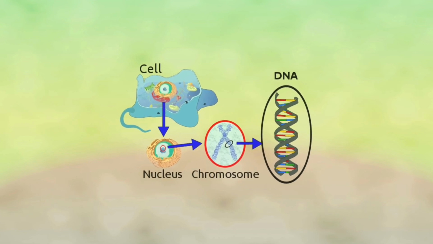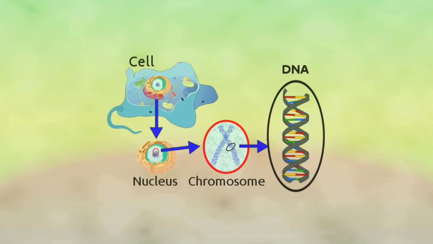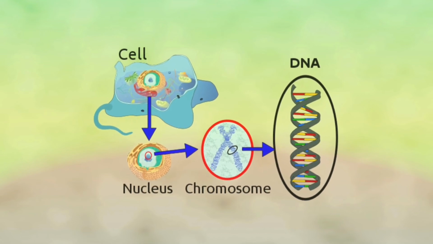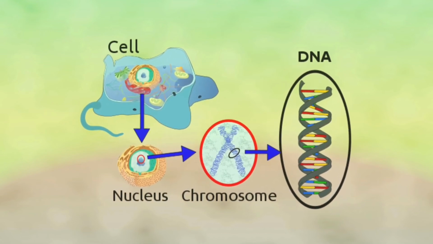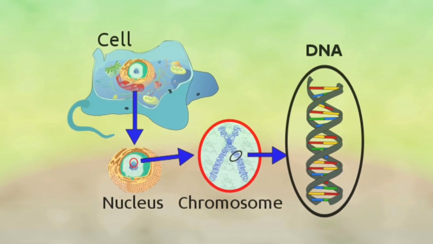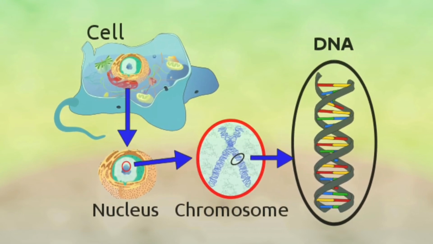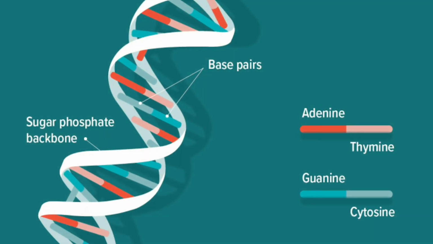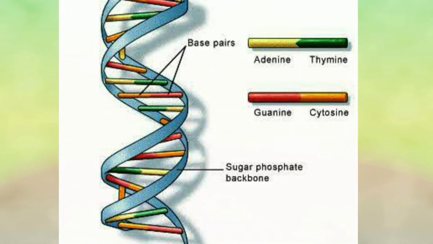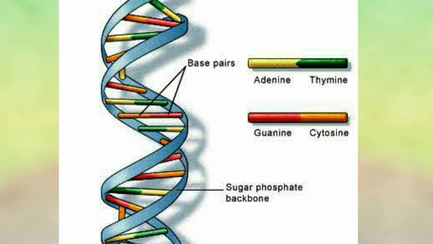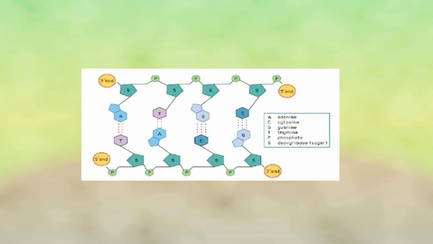DNA, or deoxyribonucleic acid, is a nucleic acid which carries the genetic information. It contains the instructions for the synthesis of proteins in the ribosomes. A gene is a part of a DNA molecule. Now, structure. It is a double-stranded complex nucleic acid. Each DNA is made up of two polynucleotide chains which are twisted around one another in the form of a double helix. The two chains are formed by, one, the sugar deoxyribose and, second, phosphate. These two form the backbone of the DNA molecule.